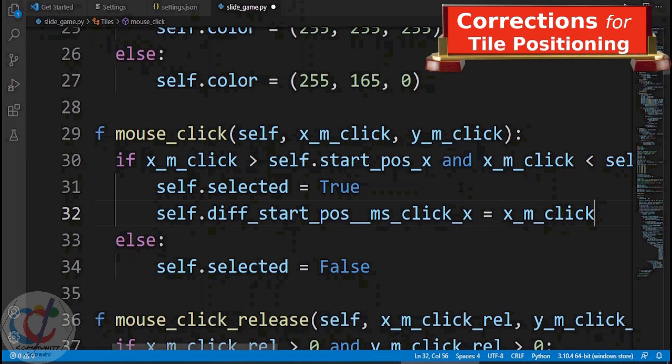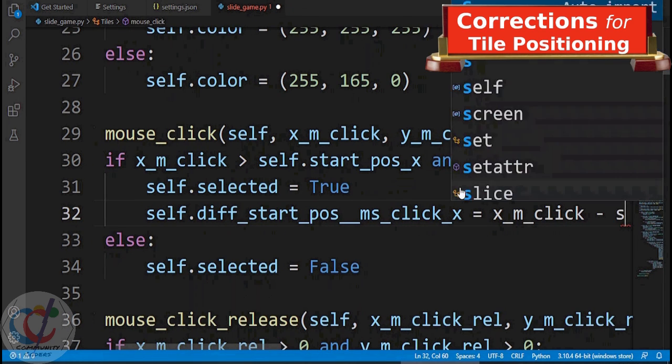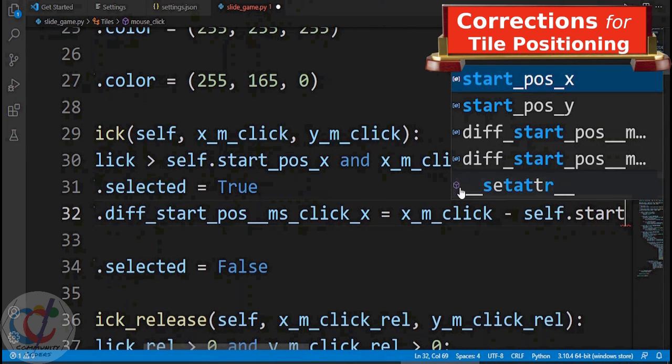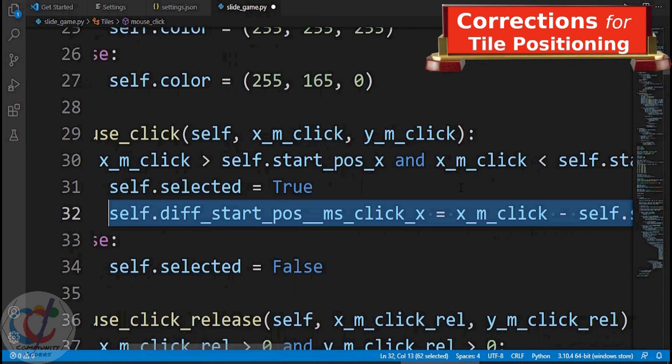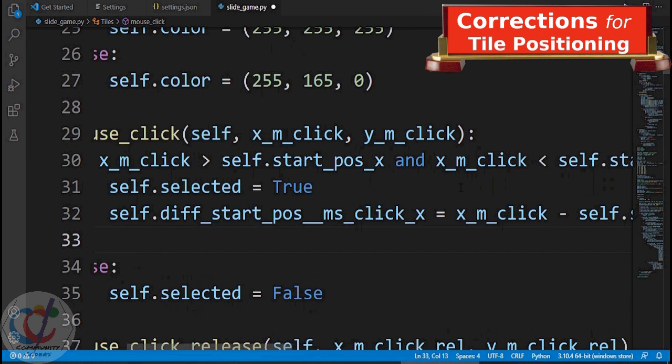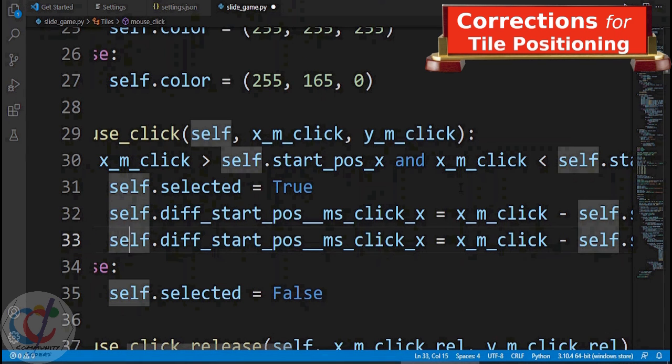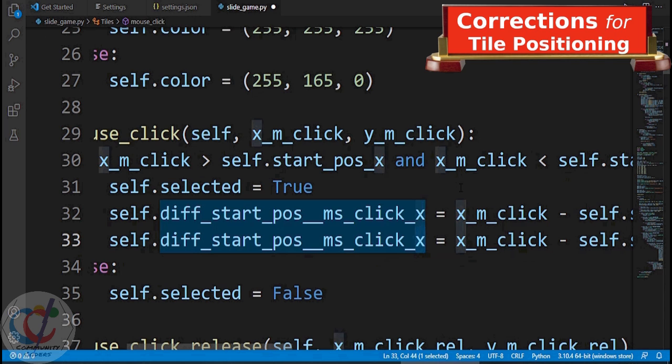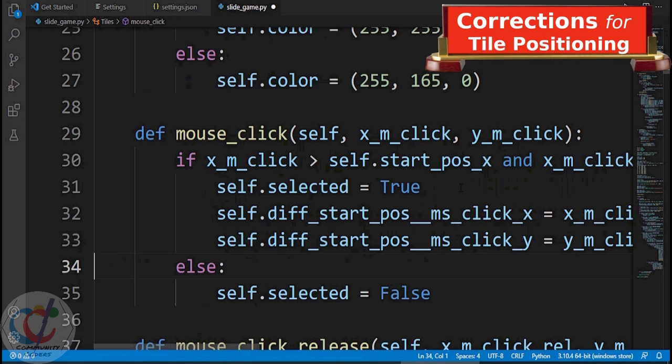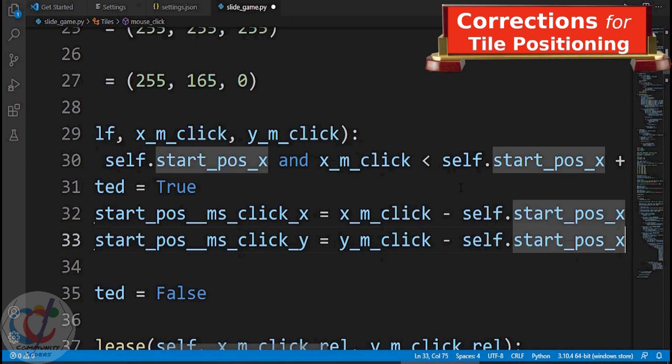This is my mouse differential start position x is equal to mouse click minus my start position x. My start position x, I'll change this to y, this y mouse click, and also the start position y.